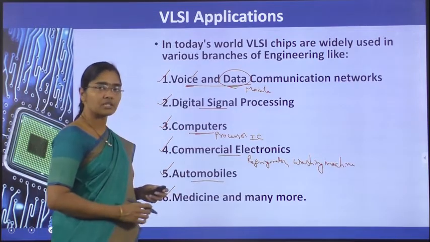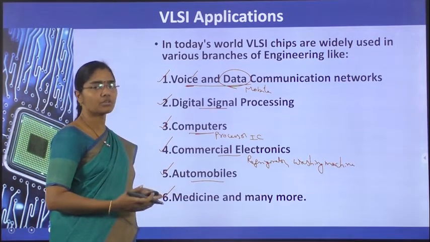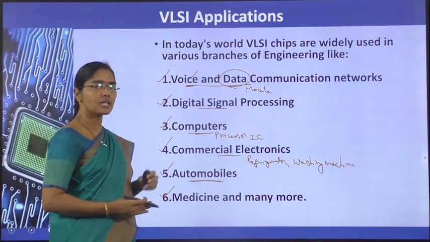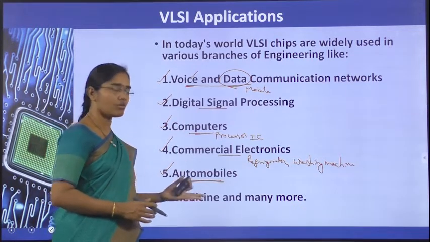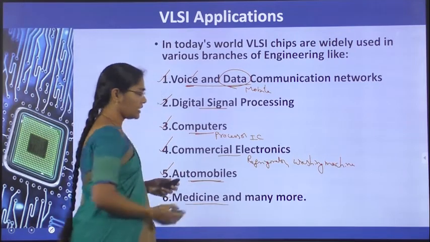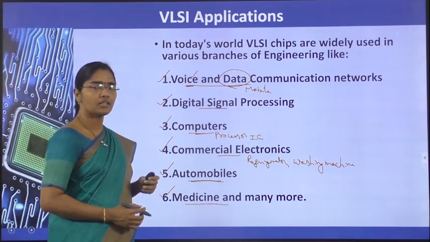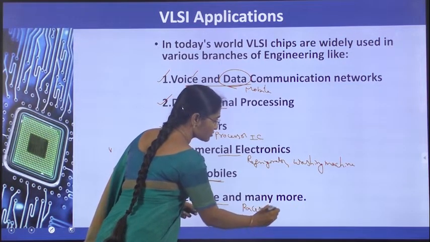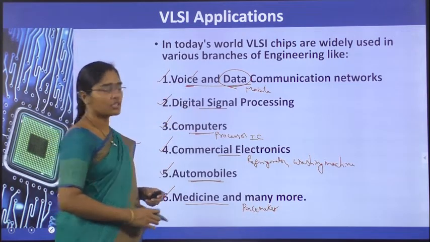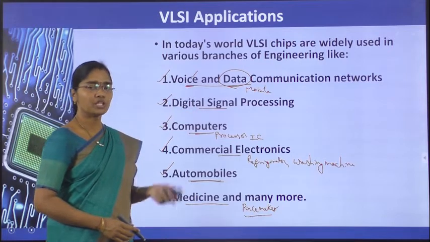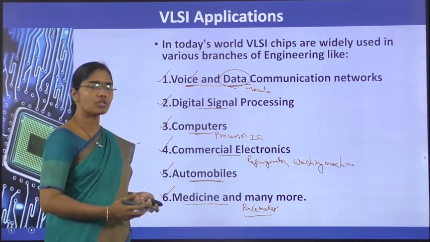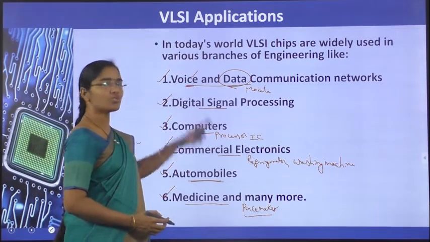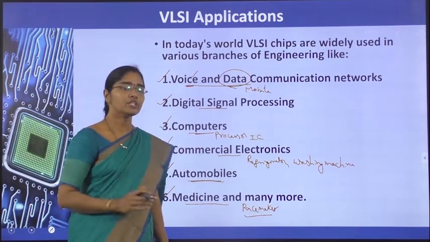And in automobiles, that means in all our cars we have automation processes, with VLSI ICs for controlling and regulation, all implemented with a circuit. That circuit consists of VLSI ICs. And in the healthcare sector, for example, a pacemaker device which is used for heart problems, this device is also a VLSI IC. Like body sensor nodes, they are devices of VLSI only. So like this, VLSI is used everywhere in all fields of engineering.